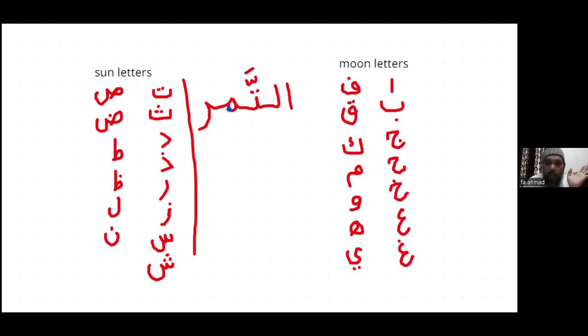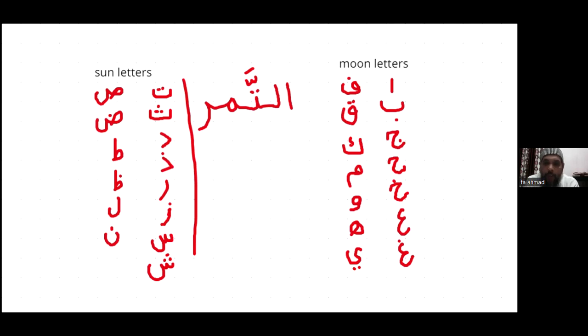So now remember, practice reading with care of moon letters and sun letters. I hope you have understood properly what a sun letter is, what a moon letter is, how to read each, and what the article the is. In Arabic, it is al. This is the list of moon letters on the right side, and on the left side, the list of sun letters.